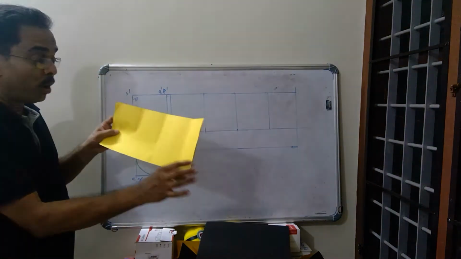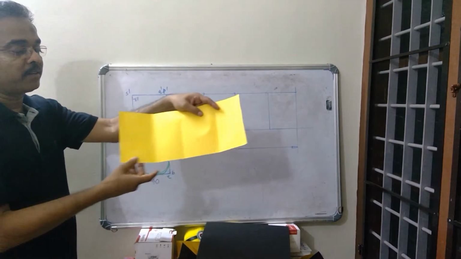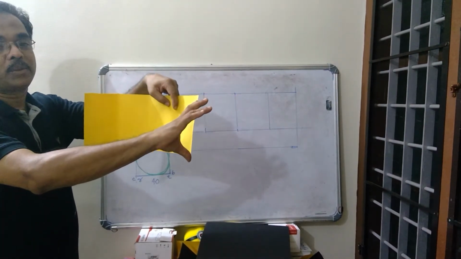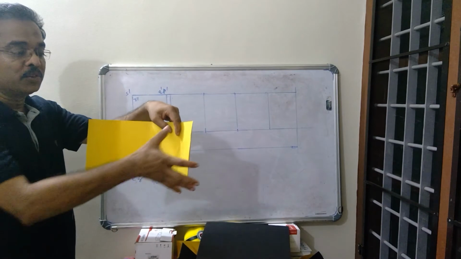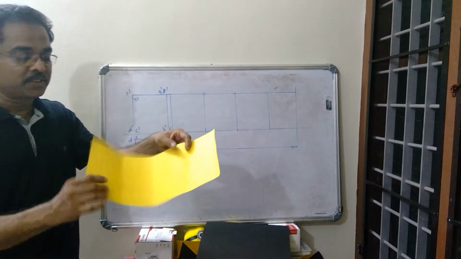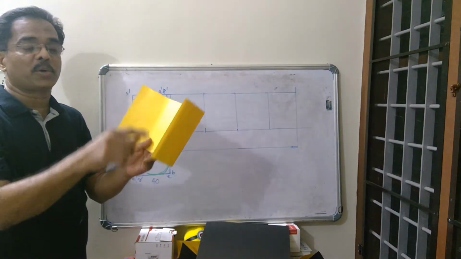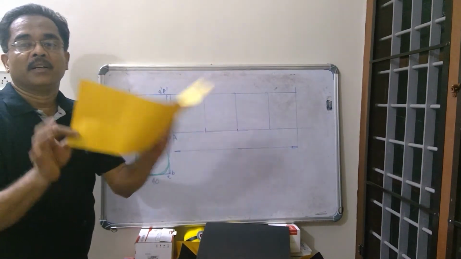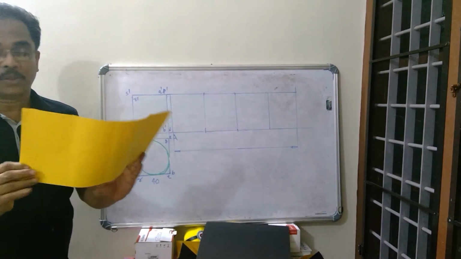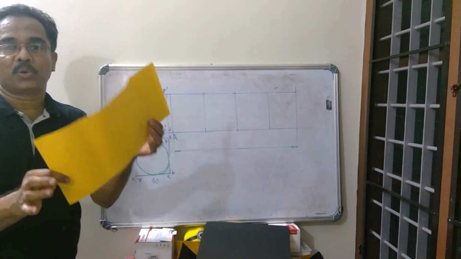So you can see that the development will always represent a 2D plane drawing. Okay, and all measurements are true measurements. See, this perimeter is a true measurement. The height is equal to the actual height of the solid. So all dimensions are true dimensions in developmental surfaces, and never draw dotted lines in developmental surfaces, because all the edges are boundary edges, so you will never draw dotted lines.